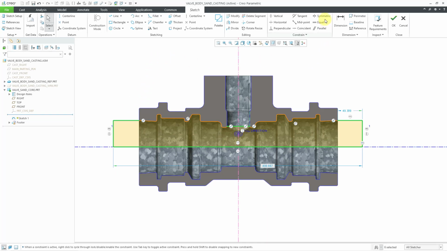Let me throw in a symmetric constraint from here to, let's see, this line and, excuse me, that vertex and this vertex over here. Now I only have one dimension I need to define. Let's define this, and then I'll middle mouse click to locate the dimension. Wow, it's almost exactly what I want, value of 50. And the reason that I'm extending this sketch for the revolve beyond the internal cavity is that this needs to sit in the core and cavity of my sand casting later on. So everything is good.